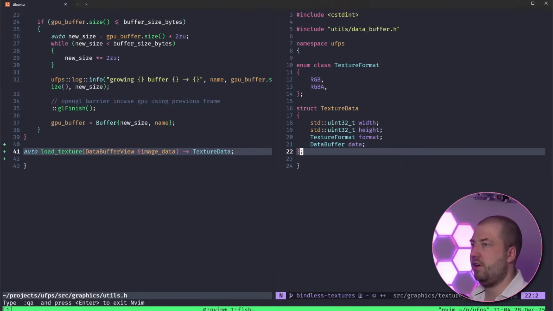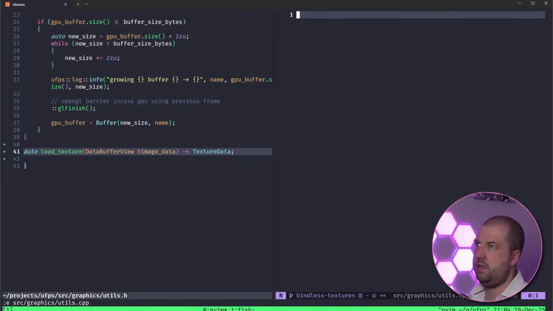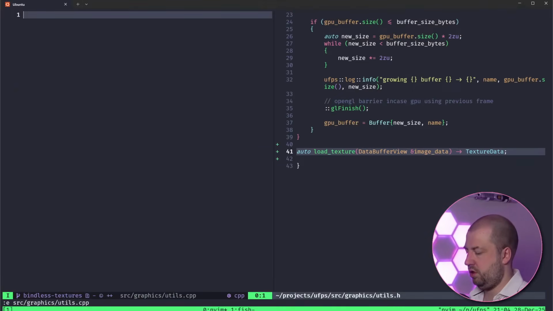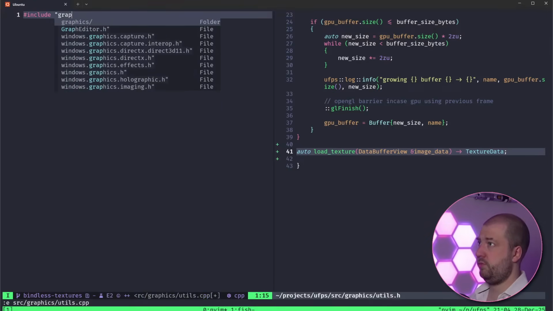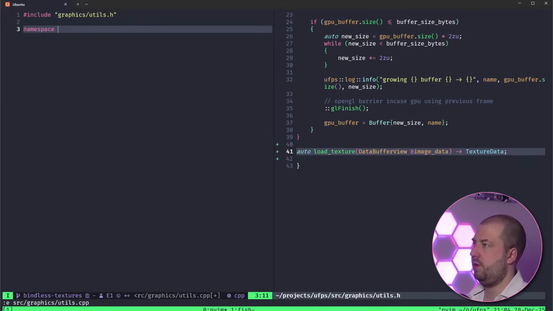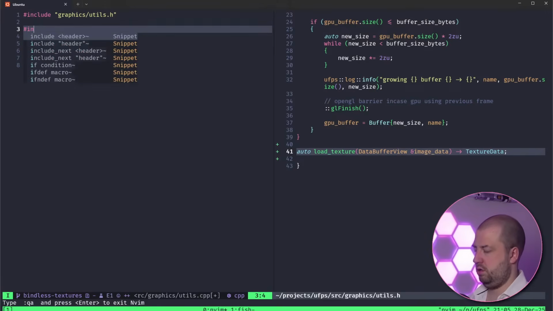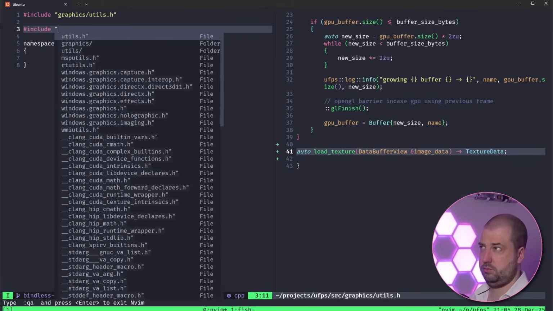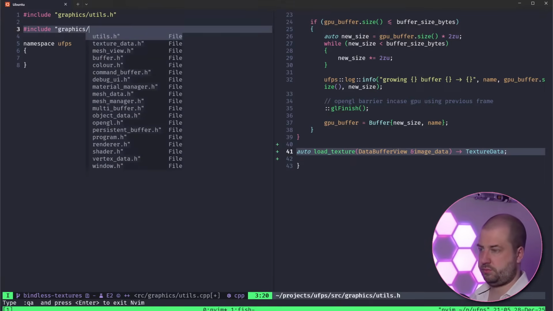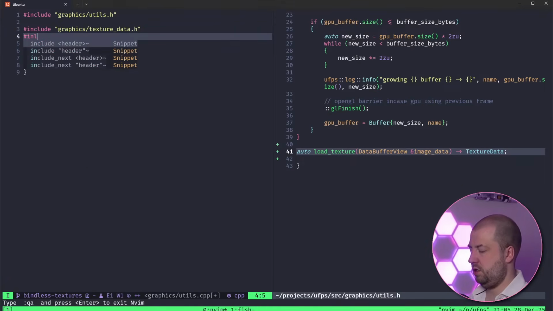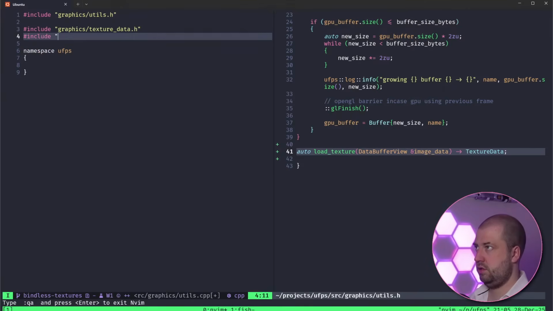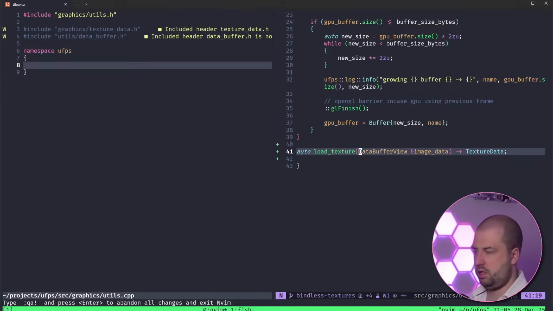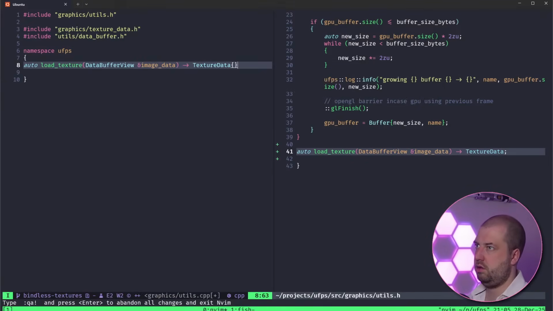Anyway, right, we're not making any progress, and progress must be made. So let's source graphics utils.cpp, bring that over here, and then we're going to want something like #include graphics utils, namespace of, and then bring out #include graphics texture data, #include utils data buffer, and then bring that over here, stick that there, this, that, and the other.